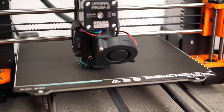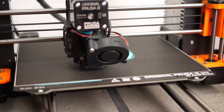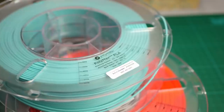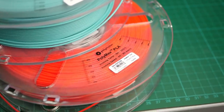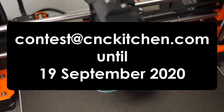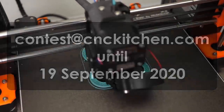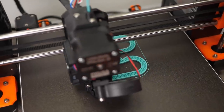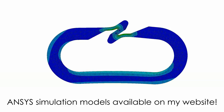As promised in the beginning, if you want to participate but don't have a roll of Polymax PLA at home or even don't own a 3D printer, I might be able to help you out. I still have some Polymax PLA leftovers from a recent video and will be printing the hooks of 3 of you on my Prusa. Send the STL of your design to this email address until September 19th, 2020, and I'll choose three interesting and promising entries and send them together with my own design to Polymaker. Please also include print settings and further details, otherwise I'll make a best guess. Have fun designing the strongest hook, bending the rules even more if you have good ideas, and I guess I'll see you on the test stand.